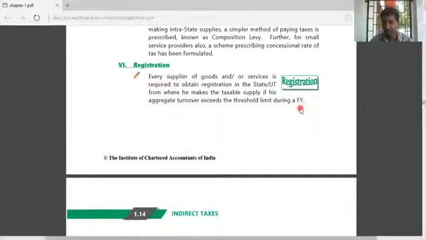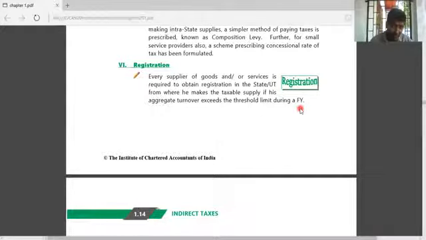Now, who is required to take registration? There is a separate chapter known as registration; I will just give a brief outline. Who is required to register? Is it a pan-India single registration, or do I have to make registration in each and every state? The answer is I have to take registration in each and every state. It is actually a state-based registration. I have to register in every state from where I make a taxable supply.